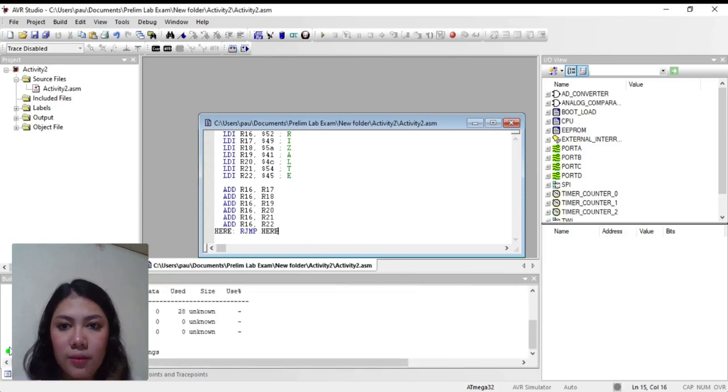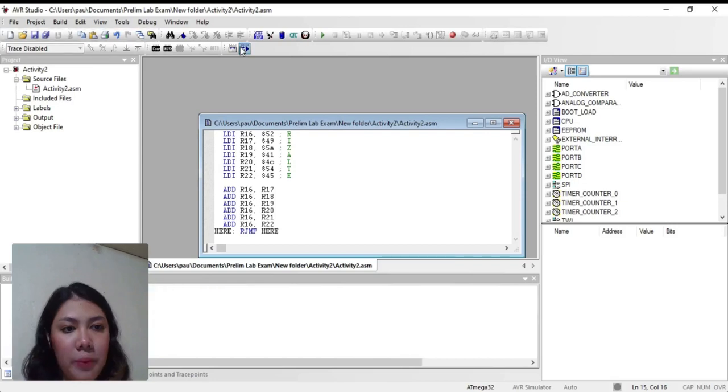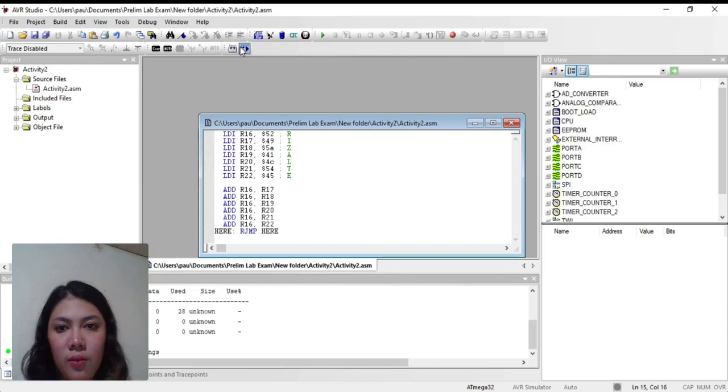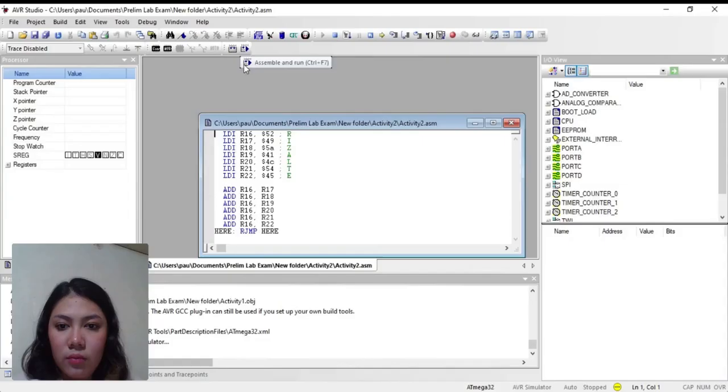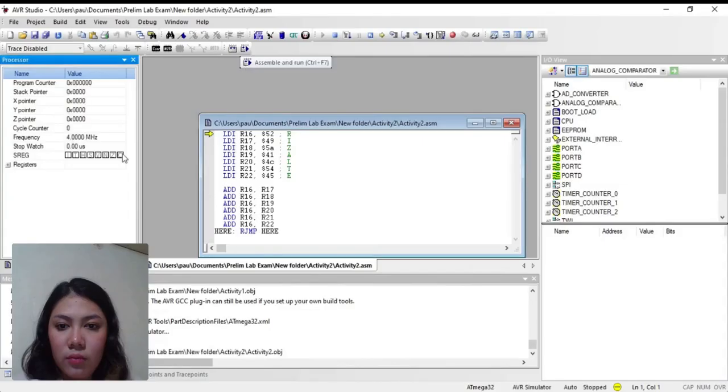Okay, as you can see, it has a green light with 0 errors and 0 warnings. Now we will run the registers. Okay, still assembling. And that's it.